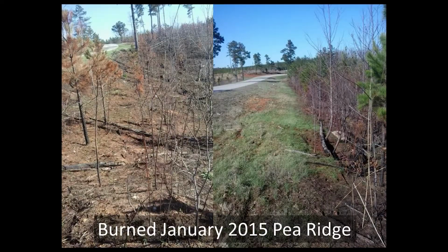This is some stuff off of Pea Ridge Road in Lauderdale County. Some of the guys in here that have been on this site will remember, but we had some arson fires. These taller trees you see are leave-tree loblolly. The timber reservation, for some reason, ended up leaving 4 loblolly trees per acre out there, and it's a constant source of in-seeding of the loblolly, so we're going to have to start burning a lot more frequently than we do.